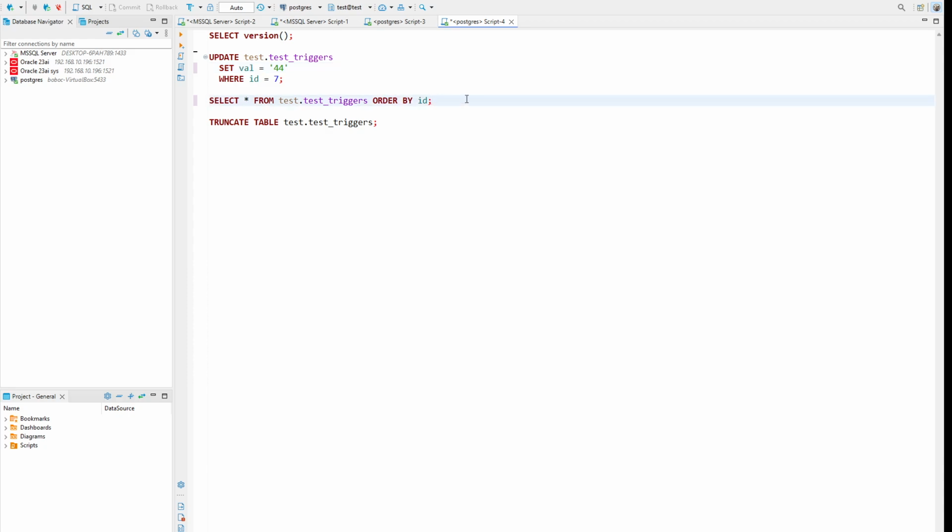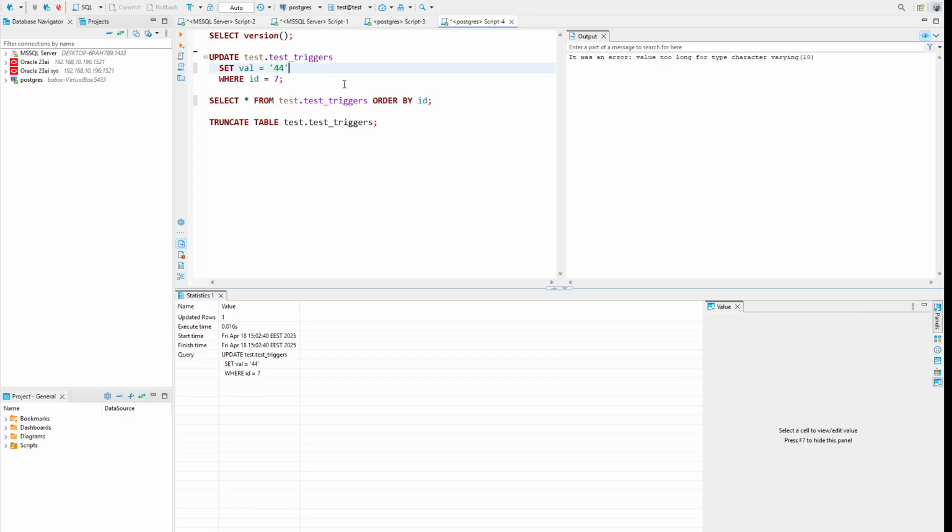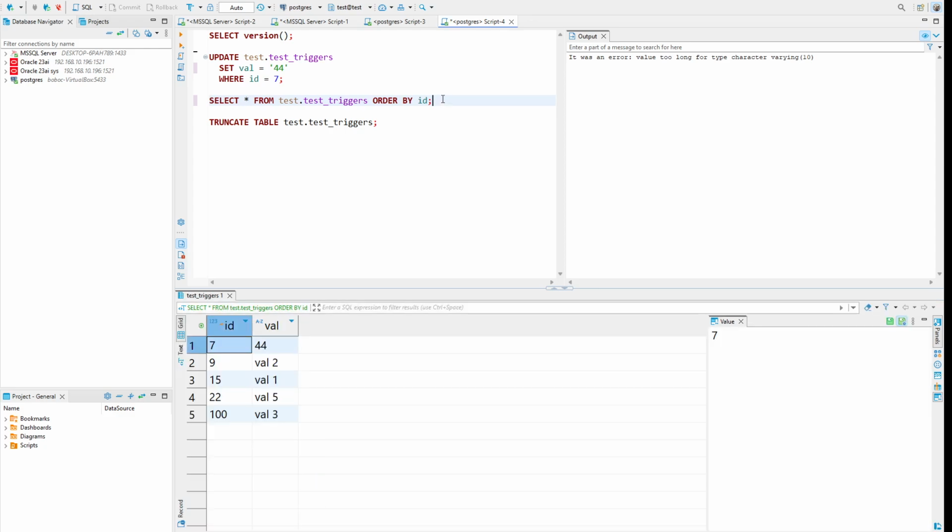So let's see it again. We have the value 15. Let's execute the update. There was an error indeed: value too long for type character varying(10). I told you it was a dummy sort of error. But now, as you can see, the transaction went very well.